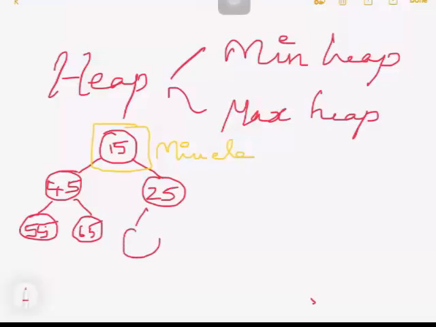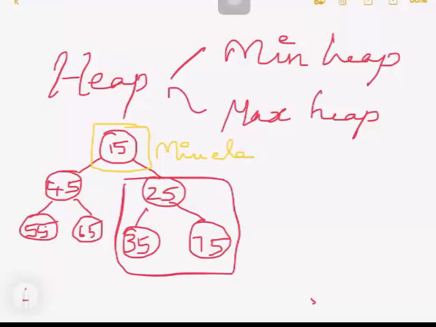Similarly, you can have some elements as say 35 you can have here and 75. So here also the root is 25 and it is the minimum element at the root of this subtree, at the root of this subtree.